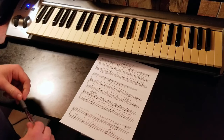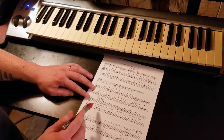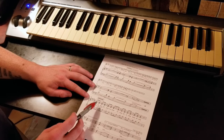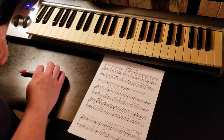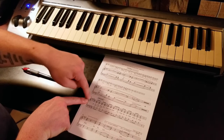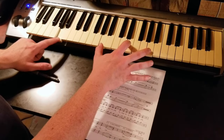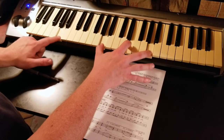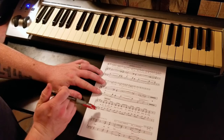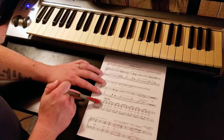The rhythms aren't complex. When they get to the bridge, you've got a dotted eighth note rhythm, which in 6/8 is essentially 4/4 against a 6/8 rhythm. And maybe by my saying that, I just confused you more. If we're in 6/8, which we never leave, by the way, we don't change meters, we just change feels. If I keep a 6 pattern going 1, 2, 3, 4, 5, 6, and this goes 1, 2, 3, 4, 5, 6, 1, 2, 3, 4, 1. I don't think the choir is going to have problems catching that because the accompaniment is going to preempt that rhythm. They're going to feel it in what the drums are doing.